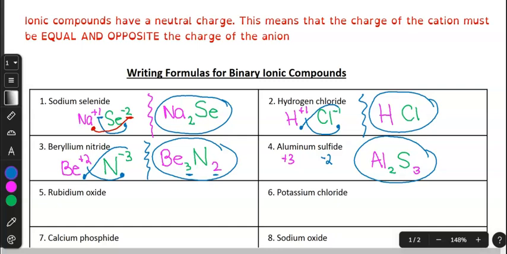All right, so now I would like you to please do the rest of this page and check your answers against the key. And if you're having trouble, I wrote a tutorial for you that I put into your packet. It's called writing formulas for binary ionic compounds, and that's written in my voice. Like I wrote that for you. So it'll show you step by step how to go ahead and write these formulas. Good luck, you guys. I know that you've got this.